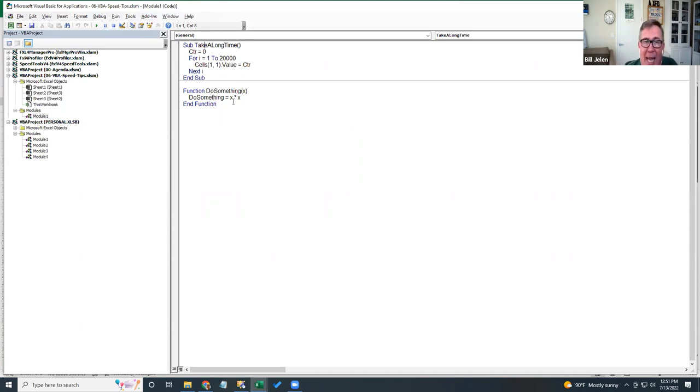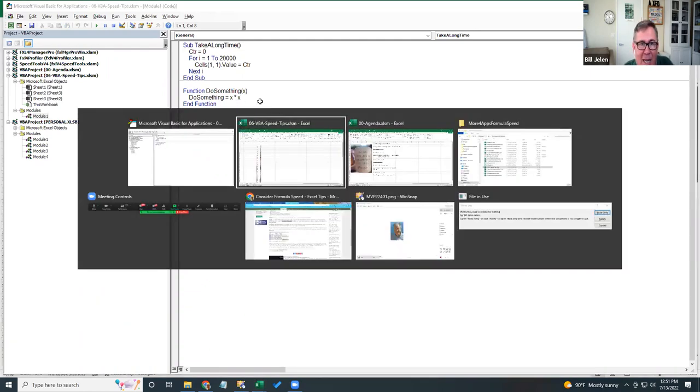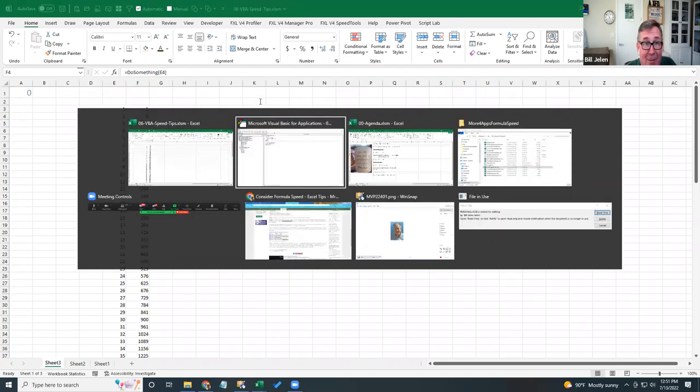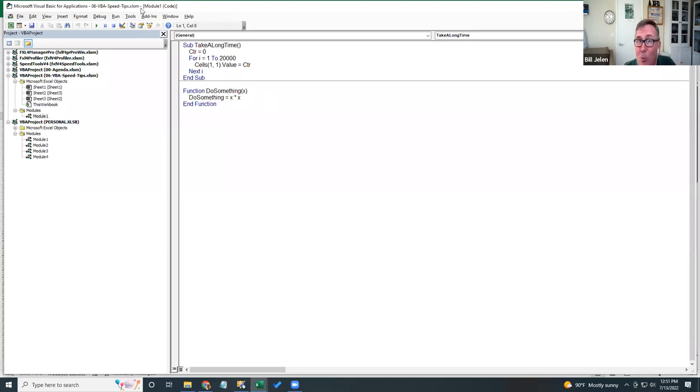But if you had a user-defined function that your spreadsheet was going to call 100 times or 1,000 times, like this one just takes a number and squares it. So if I pass it 7, it'll do 7 times 7. And I can do a little formula here of equal do something, right? Copy that formula down. What turns out is, it gets to each cell. What's happening in the background is VBA is putting the word running up there and then removing it. So as it enters the cell, the word running appears. As it finishes the cell, the word running disappears. And no one is looking at this because it's behind the Excel grid.